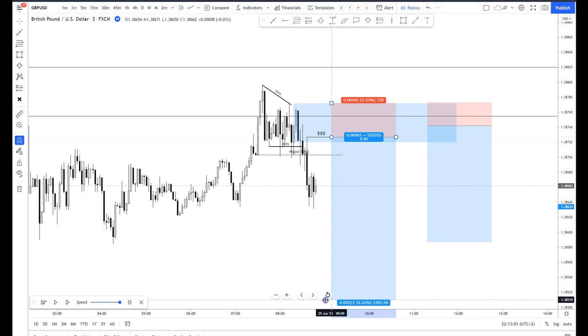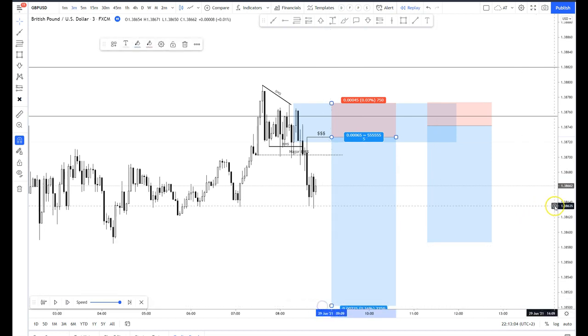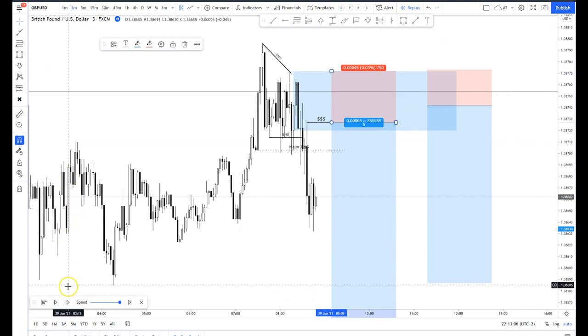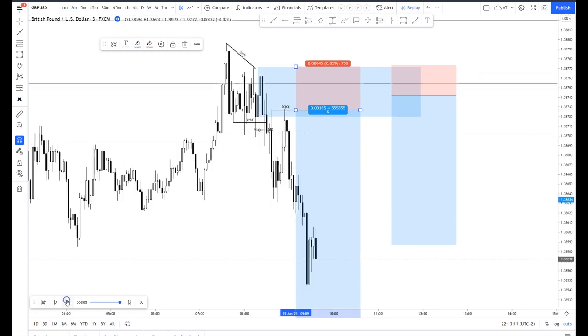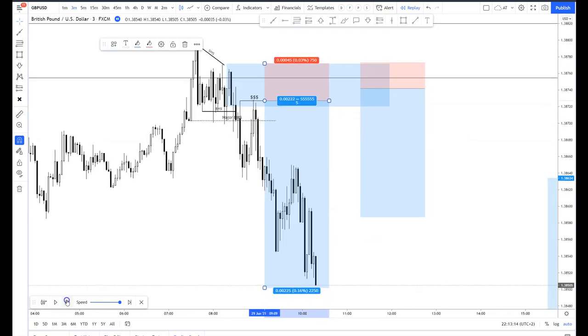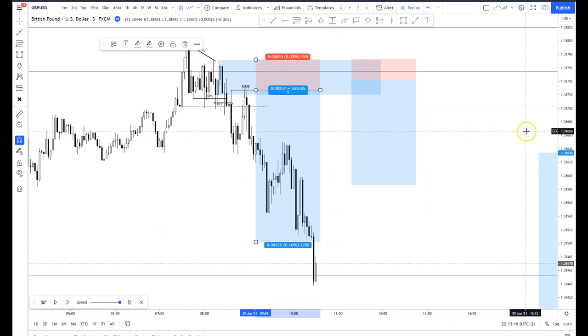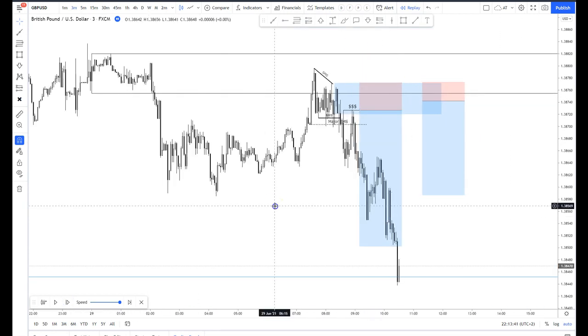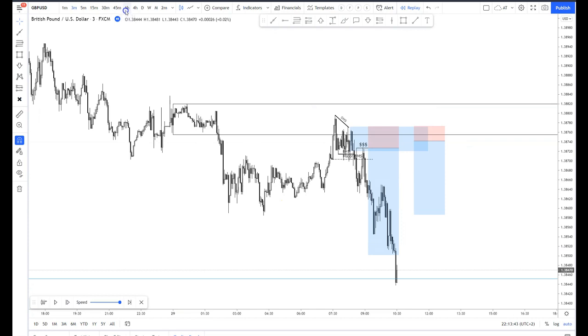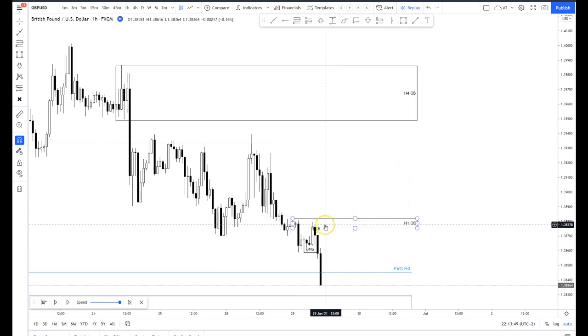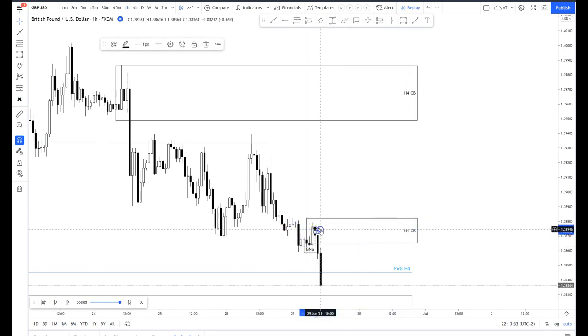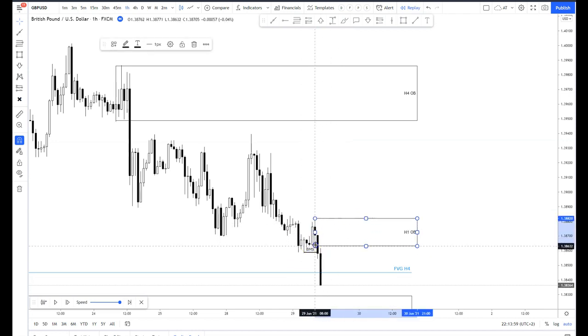I caught the other entry, but this one, as you'll see, easily played out for 5R. Just a quick note, I take full profit at 5R. I'll explain my reasoning in another video or another time. It's just much less stressful for me and super profitable. I set my stop loss to break even at 2R, and that's just cast iron rules for me, no partials. So you see there, very successful trade, 5R. If you're risking 1%, that's 5% of your account in one day. It's more than enough, you need to eat.